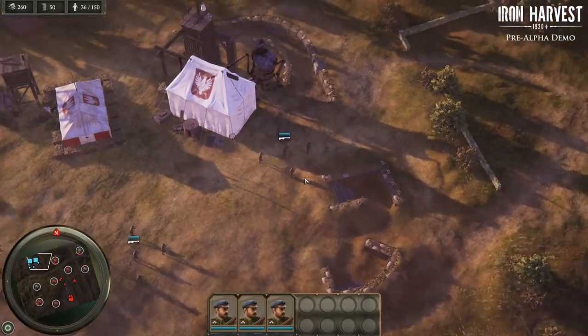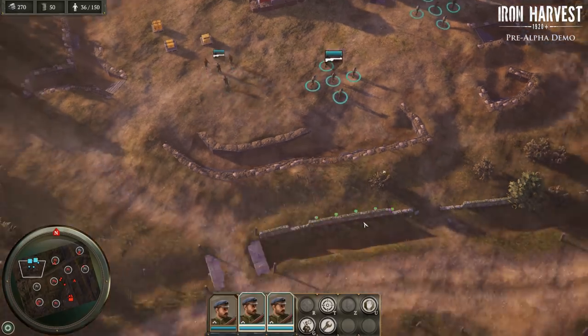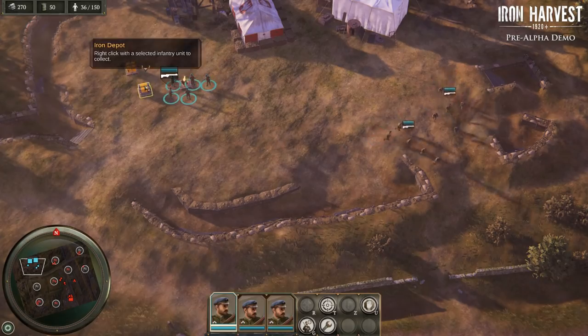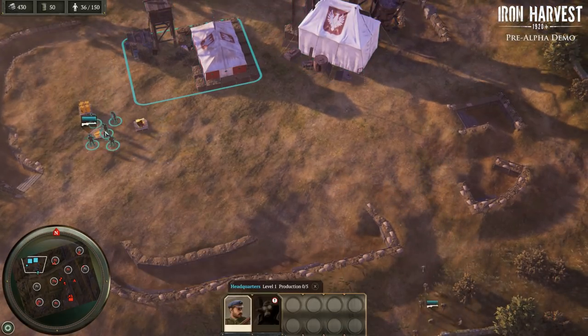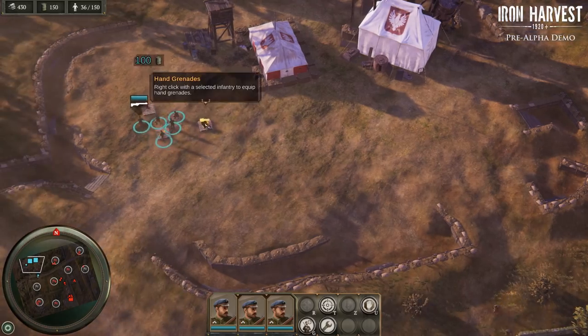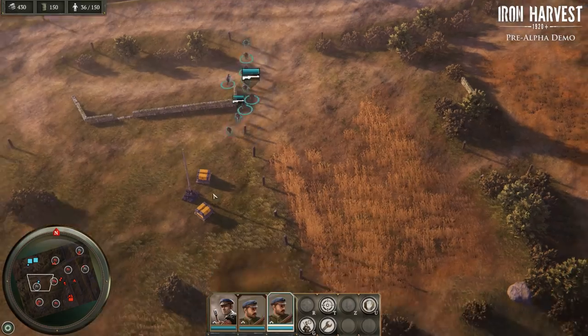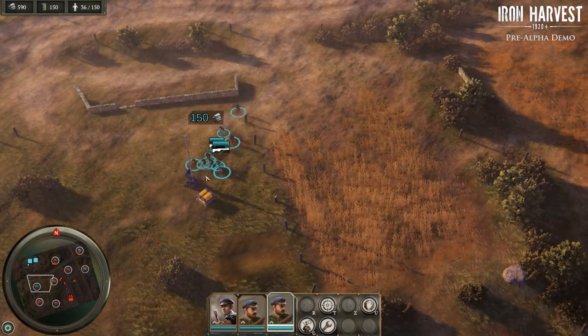All right, so here we are in the game now. How do we want to do this? We're gonna get these guys to go down here and capture that. Ooh, we got grenades. We're gonna need some of those. I'm gonna wait on that. These guys are gonna pick up them grenades. One squad grab that, second squad grab the iron.